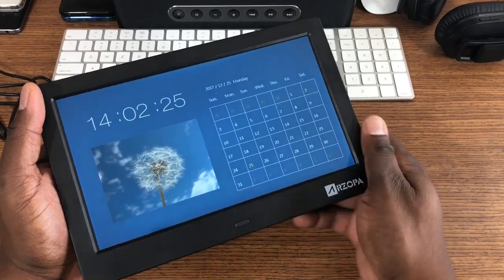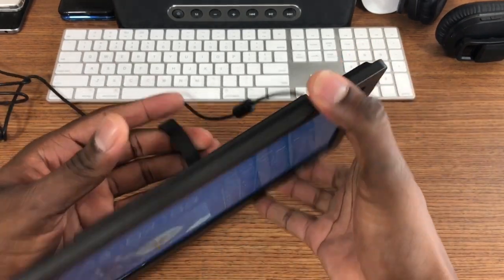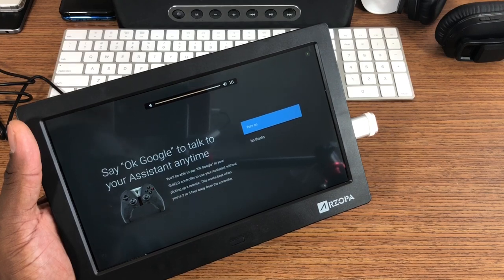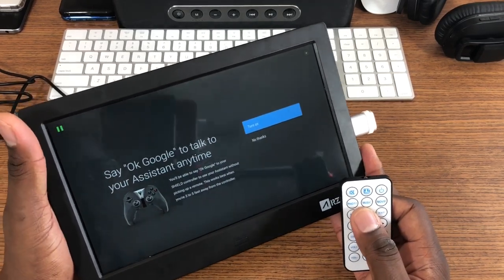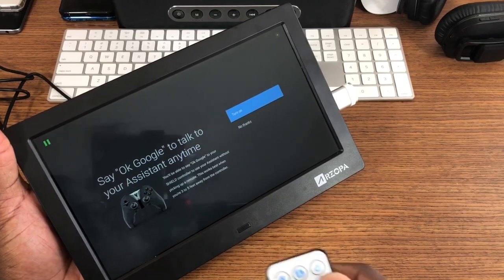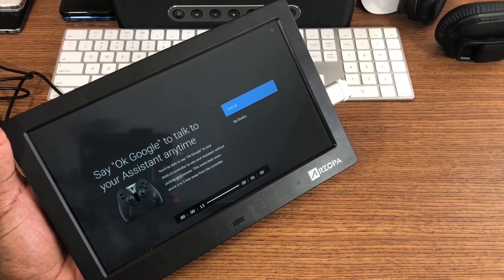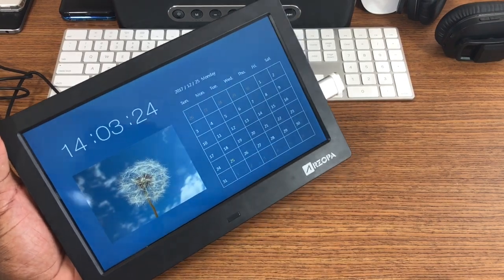You can play videos on here and everything. I got a thumb drive here and I'll plug this in real quick just to see if it works. It automatically picks up the thumb drive — and okay, this is some things I had on here. It started a short movie that I was doing. So as soon as I plug this in it automatically started this movie. This will be pretty good if you want to play a movie on it. It is 10 inches so that's pretty good, it's really nice. Let me see if I can figure out how to get back out of here. I'm not reading the instructions, but at least I know that as soon as I put a USB stick in here, whatever movies are on it, they're gonna play.